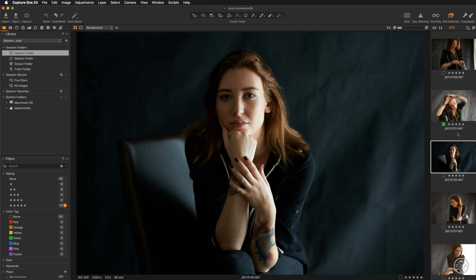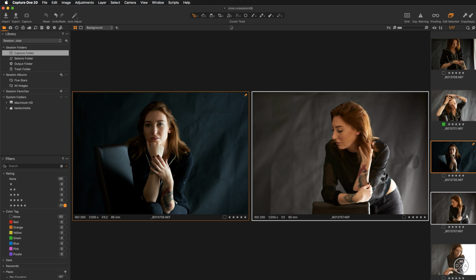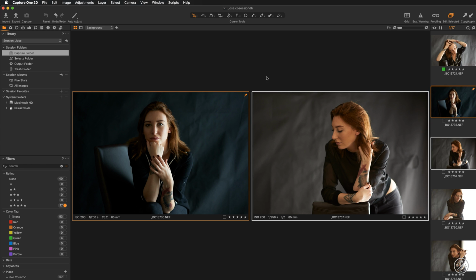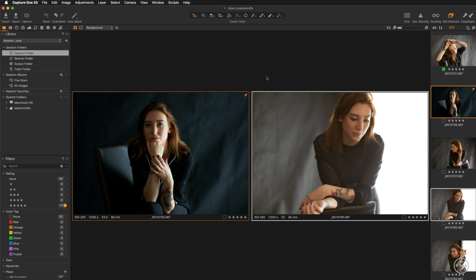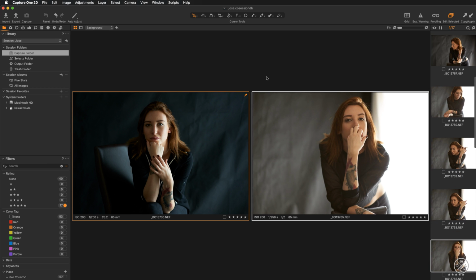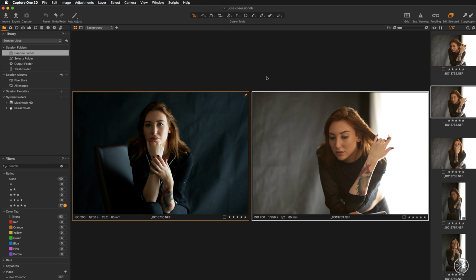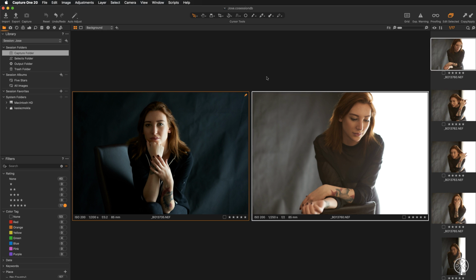I quite like this image, so I'm going to set it as a compare variant, which can be done with the keyboard shortcut Shift and Enter. Notice that once the image was set as compare variant, there is this very narrow orange border visible around the image. And if I continue browsing through my images with right arrow on my keyboard, I will be able to compare images in pairs. So the first one remains and I can look at other pictures and decide which one I like the most. So from these horizontal images, I would say that I like this one better.